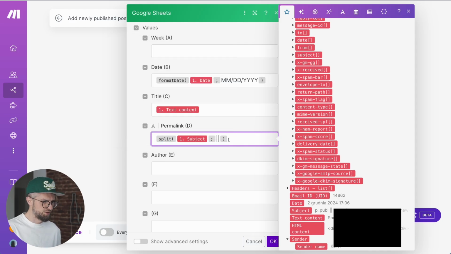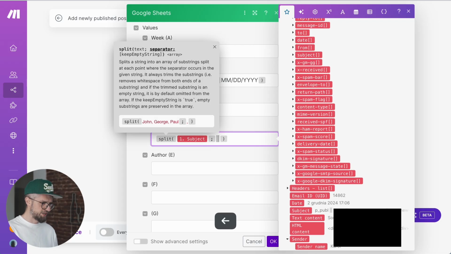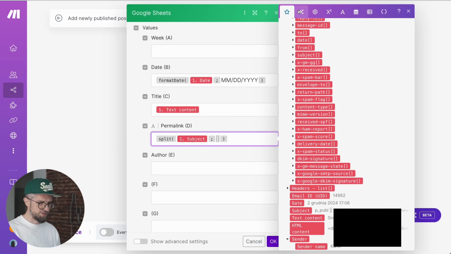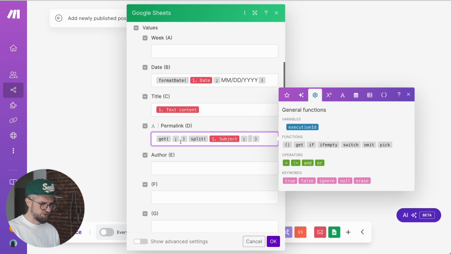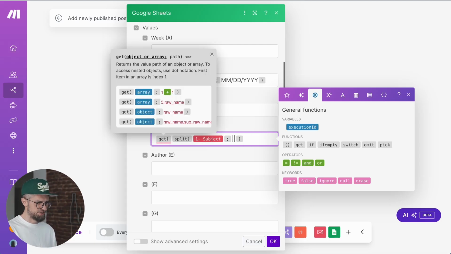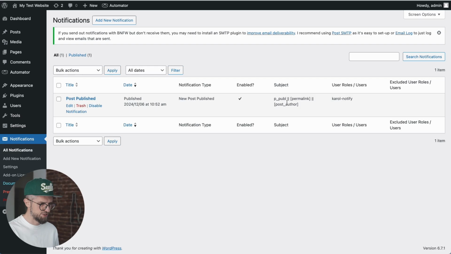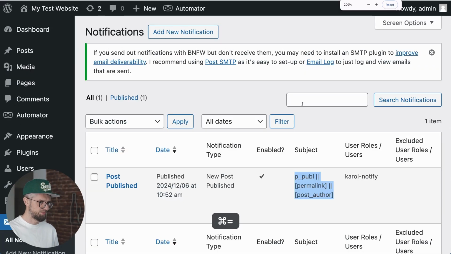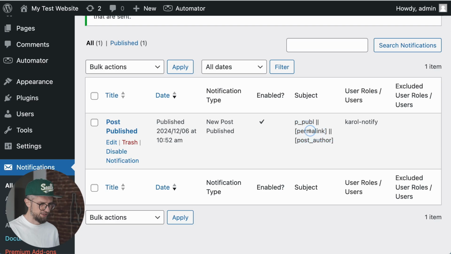What this function is going to do now is create a table with everything it finds once it splits the string. So what we have to do now is get a specific element of this table. This is done, of course, by a simple function called get. For this one, we have to tell it to first grab from this whole table in here, and let's grab the second cell. You can see in here that once we split this whole big string, the permalink is in the second cell. So this is going to be the first cell, the second cell, the third cell.